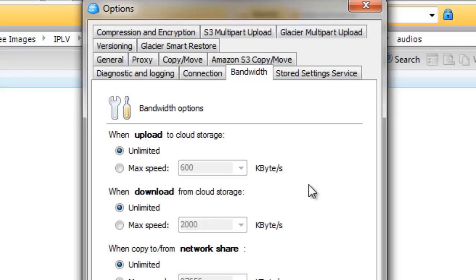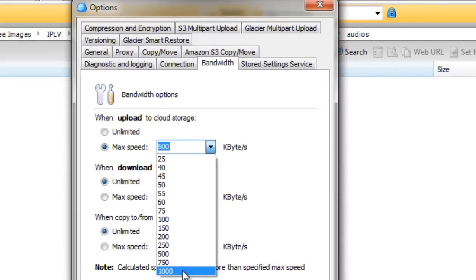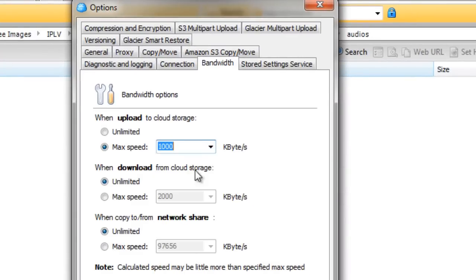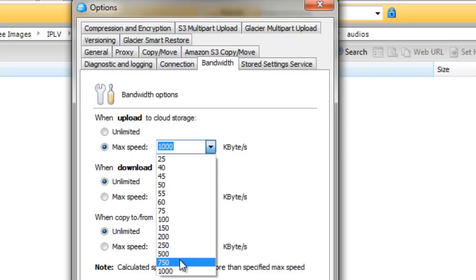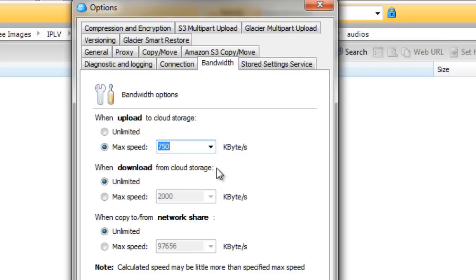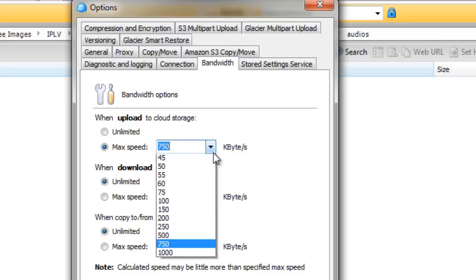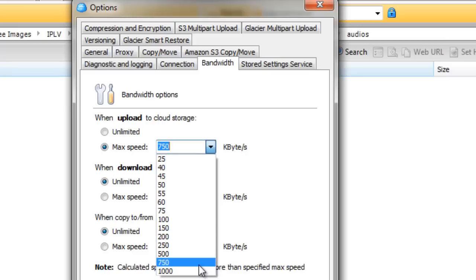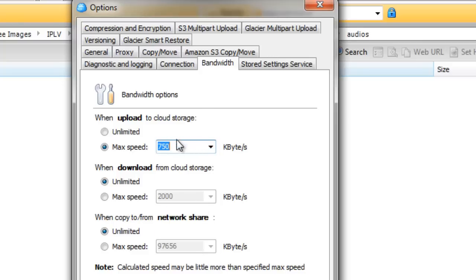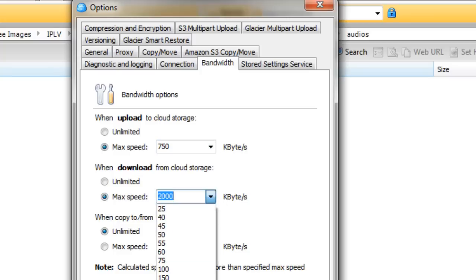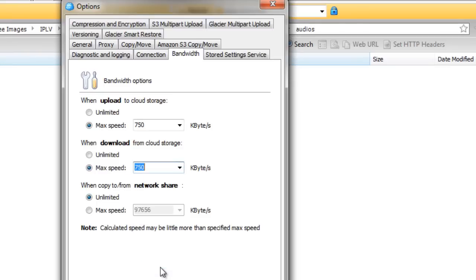So what you want to do is figure out how much it normally uploads at max. Let's say, for example, that your internet uploads at a rate of 1,000 kilobytes per second. If that's the case, then I would highly recommend that you change the upload speed to 750, unless, of course, you really want to get the files uploaded and you're going to walk away from the internet. Just keep in mind that's something that we encountered. And if you want to use the internet, select that. Same with download speed. If your max is 1,000, you want to select something lower than that.